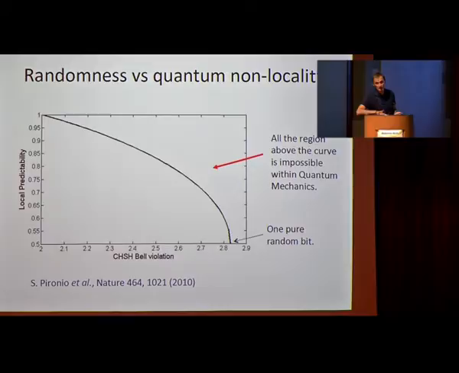So there is no Hilbert space where you can produce... There are no two quantum boxes that the provider can prepare for you in which you see this Bell inequality violation and the provider can predict your output. It's impossible. If it was possible, quantum physics was wrong. Again, it's just physical security.